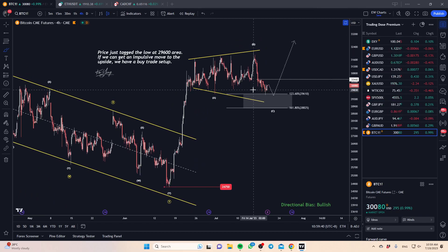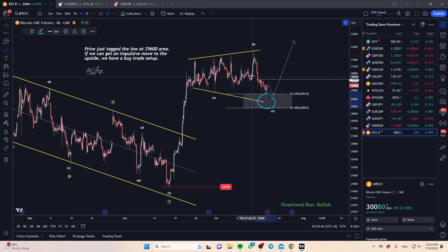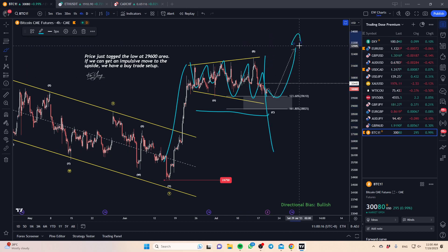For BTC, we're also building up a very nice trade — we talked about this last week as well. We're looking at this zone; price just tagged it and how it tagged it is pretty decent — we have a corrective crawl, and that's what we want. If you're aggressive you can look for pending limit orders at the bottom; if not, wait for the break and put in a pending stop for a breakout trade to the upside. This is a very clear structure: we have an impulsive move, this is corrective in nature, we've given it sufficient time, and right now it's quite ideal and optimal to start looking for the buy trade to the upside.